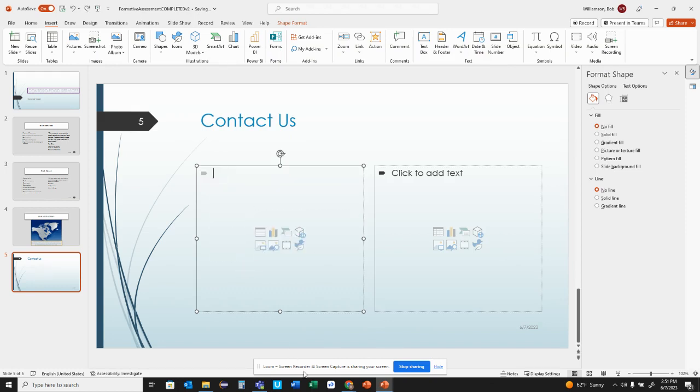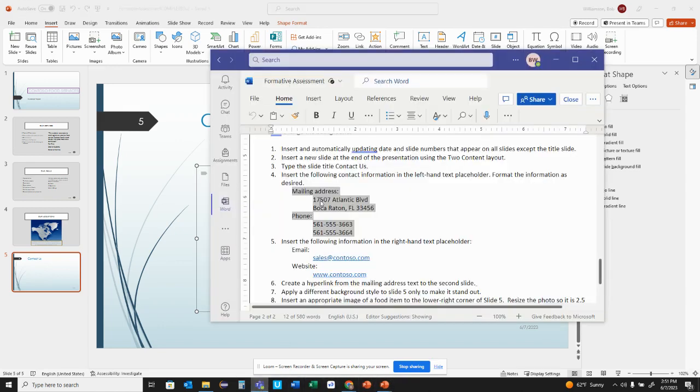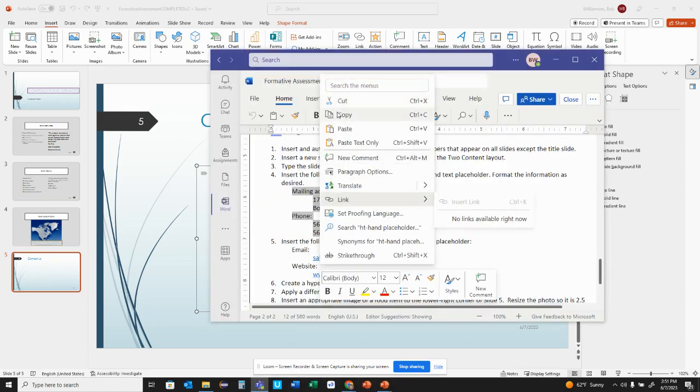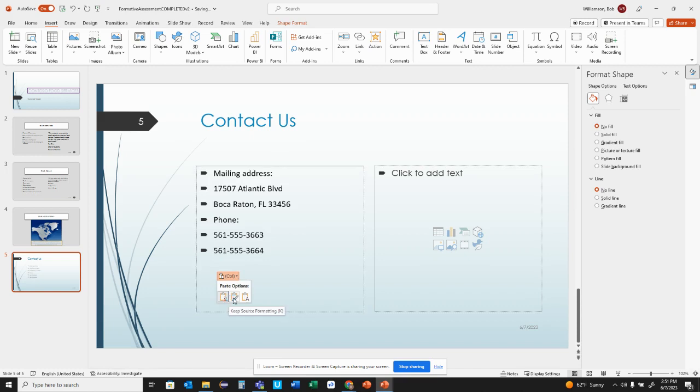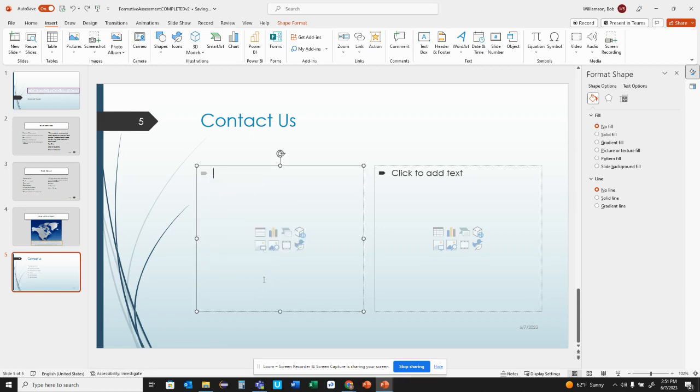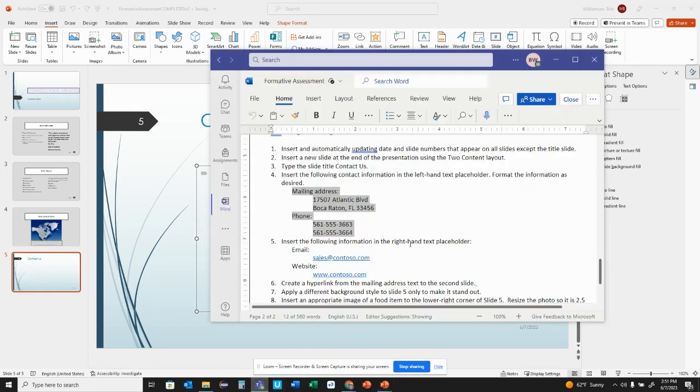Not what I wanted. I didn't capture it. That looks horrible. I'm going to undo that. Control Z that, and then go back here.